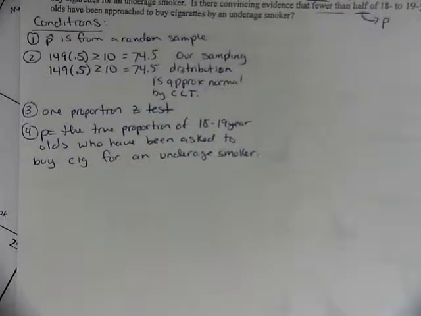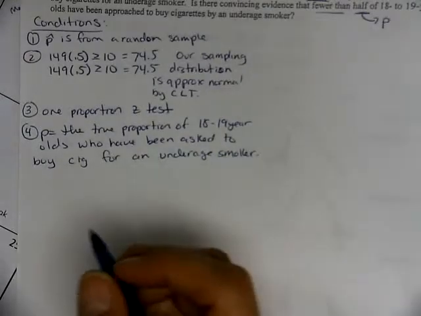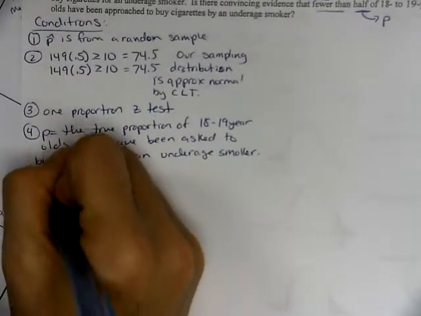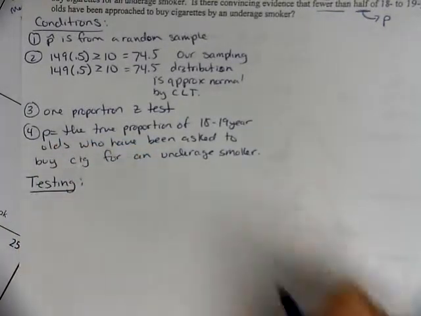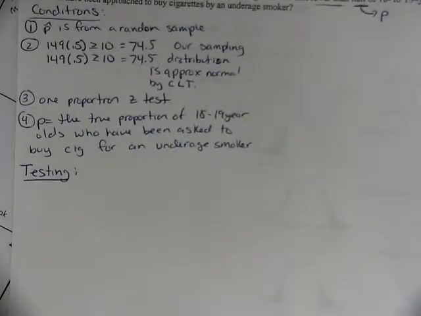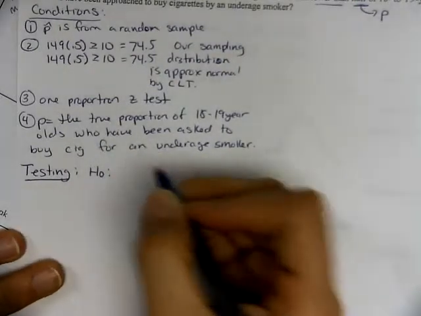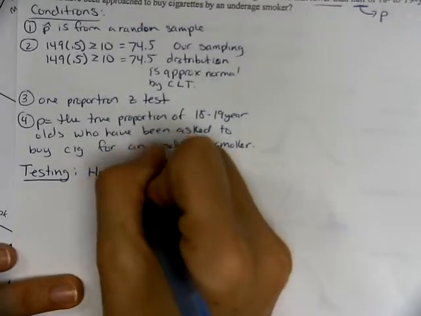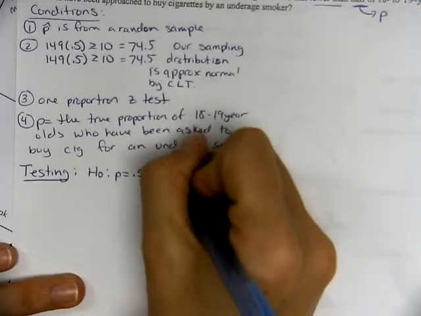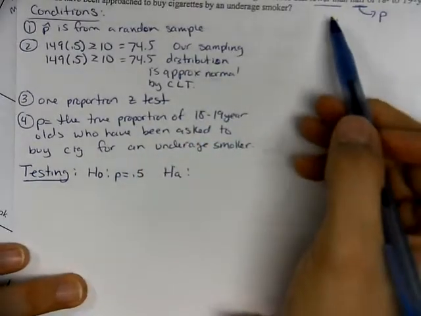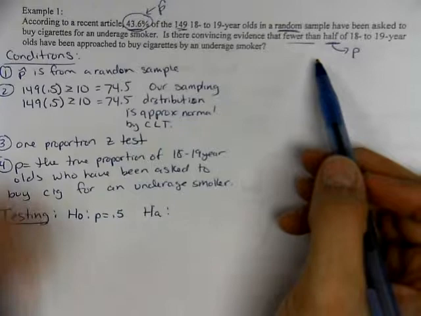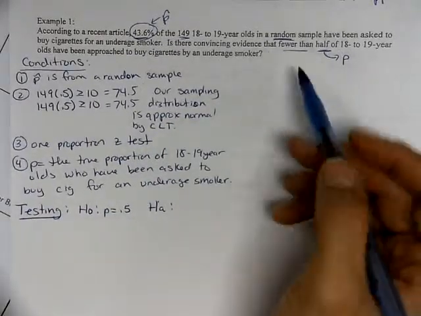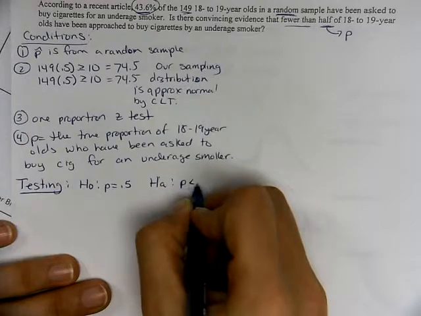Good so far in the conditions? Like I said, really not much of a difference. Okay, here's where things are different. So the first part of your testing, I need to see an H0 and an Ha and a visualization of that in the name. So here is the null hypothesis. We're assuming that it's 50-50, p equals 0.5. We're trying to prove that fewer than half. So that means my alternate is p is less than 0.5.